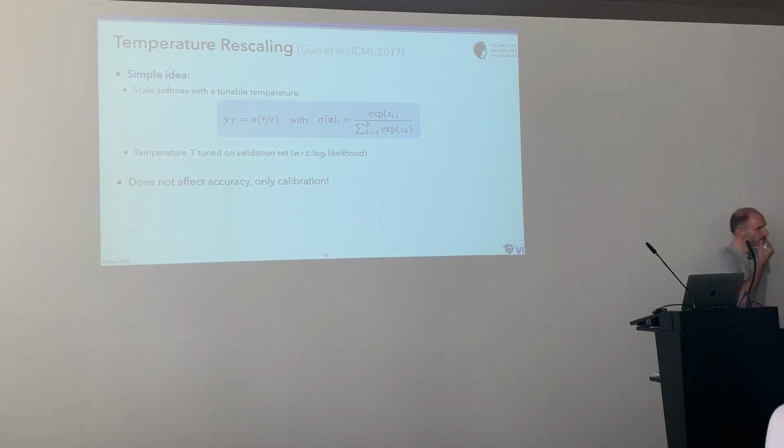Yes, question? In their method, is the temperature like a shared constant across all data, or is it actually an output of the network? No, it's a shared constant across the whole network. But of course, you might imagine also adapting that. Yeah, because I've seen results for something like robustness during training, but I haven't seen a calibration evaluation of it. So have you seen anything like that? For changing temperature per data item, no, I haven't seen a calibration evaluation of that. Yeah.